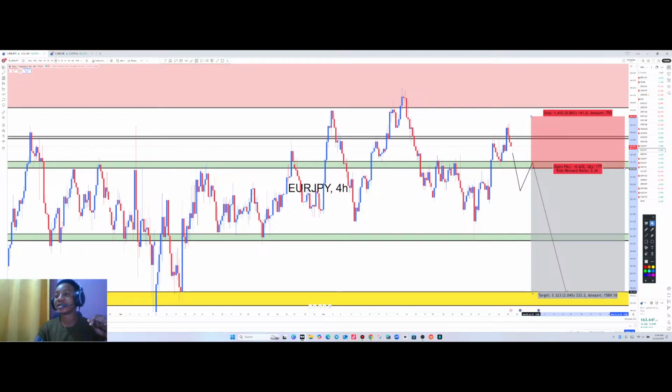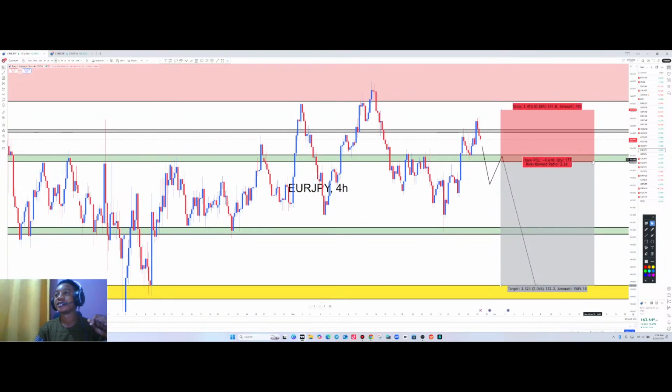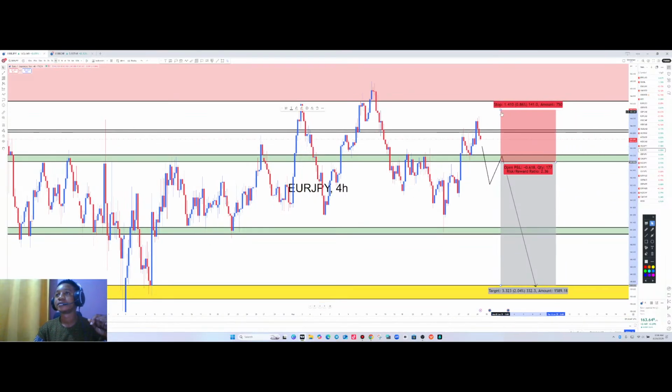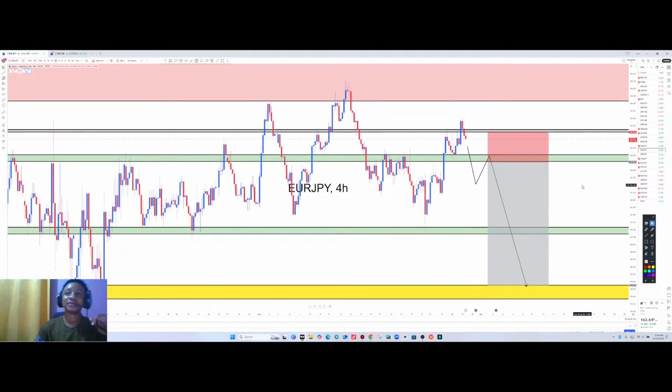So this is my sell setup on UOJPY. I'm done. You get it? It's as simple as that. So UOJPY, this is my full and complete technical analysis. I cannot say I'm picking myself from here because I've seen sell on the higher time. I should get my place.